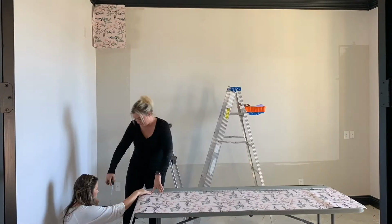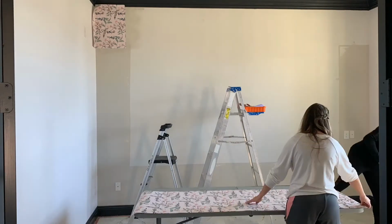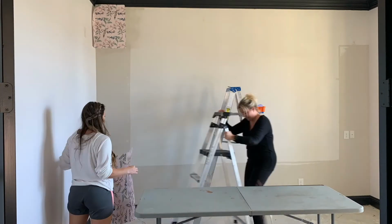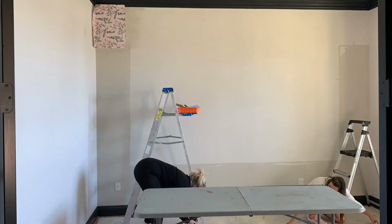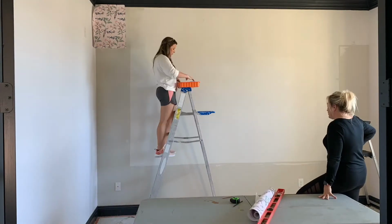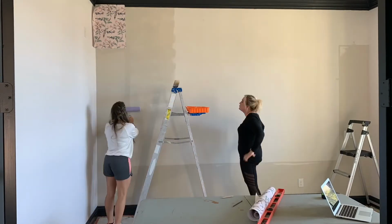Another tip for when you are making your cuts, you'll want to leave at least an inch or two on the top and bottom of your wallpaper panel, so that whenever you're done, you can make a sharp cut with one of your craft knives and you have a little bit of excess left over on the panel to make that cut from. When you're applying the adhesive to the wall, you can use a paint roller or a paintbrush.